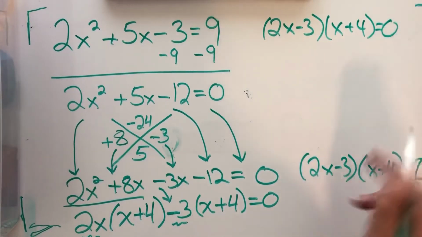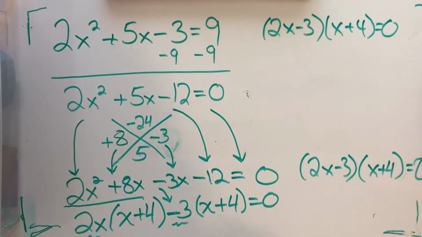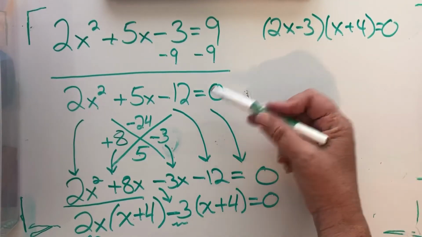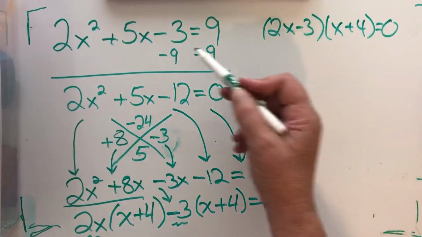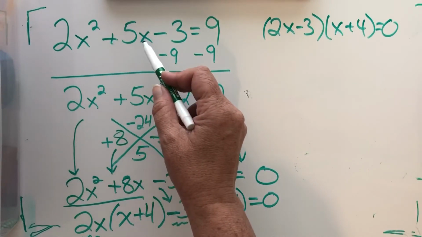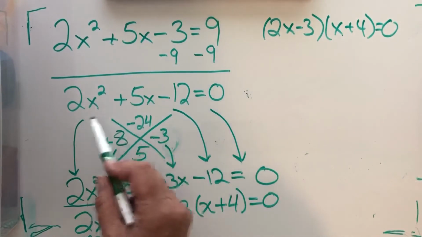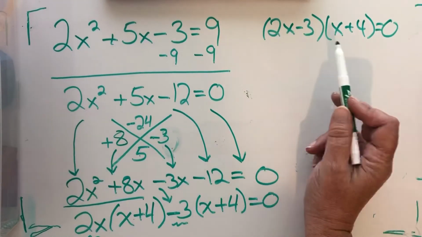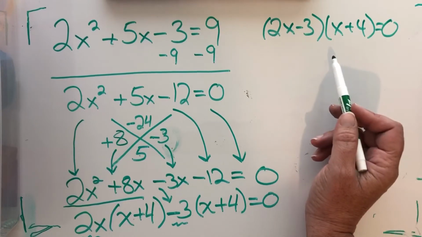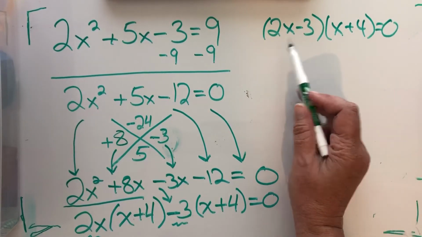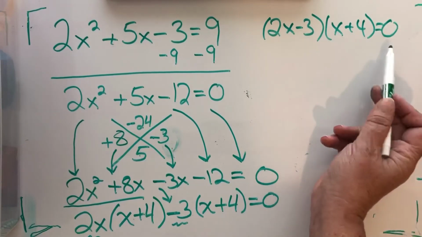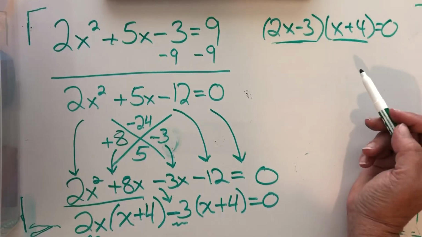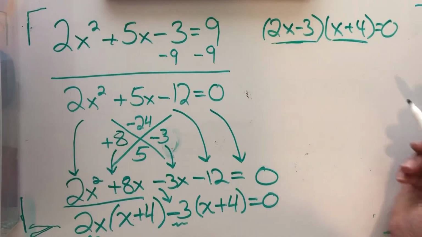Now, if I were working on my own, I would just keep going down the page, but obviously you can't see it on the camera. So by the way, this is also an equivalent expression to this. What we're really doing here is the x values that make this true, the solutions, are the same x values that make these true. And why we were trying to get to something like this is now we can use the zero product property. So if these two things multiply together to equal 0, then one of these, either 2x minus 3 or x plus 4, has to equal 0. Or both of them, for that matter.